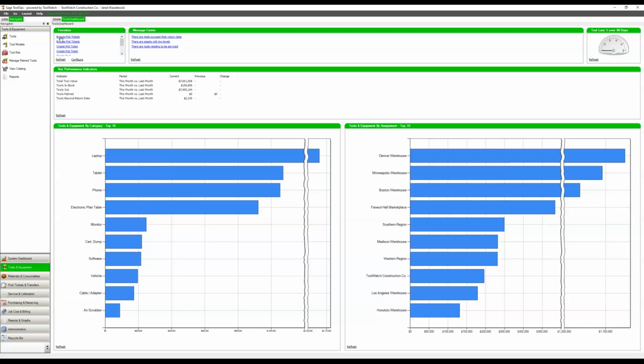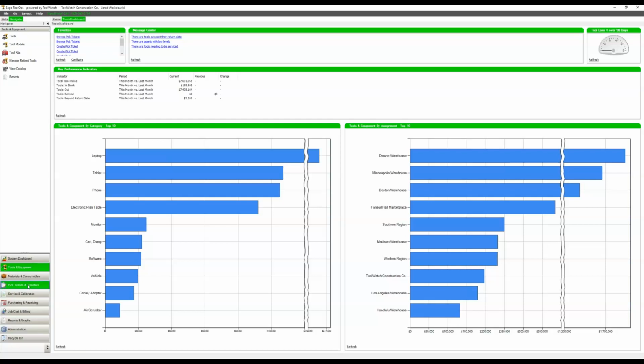What the favorites and message center will enable you to do is this: favorites allow us to jump quickly throughout the program, meaning if we want to create a transfer ticket, I don't have to go down to the task module, open that up, select the correct task and create one. It's a click of a button so we can quickly get to that feature. Next is going to be the message center.